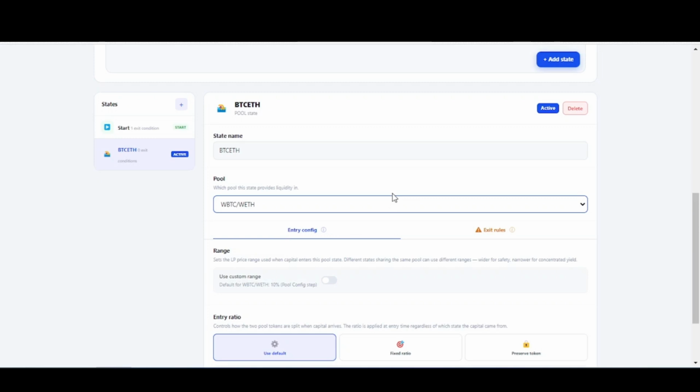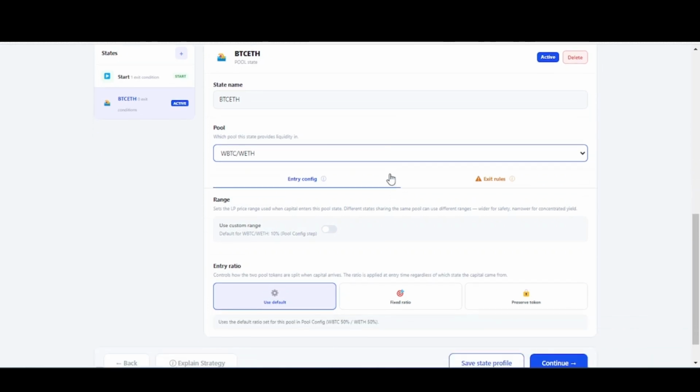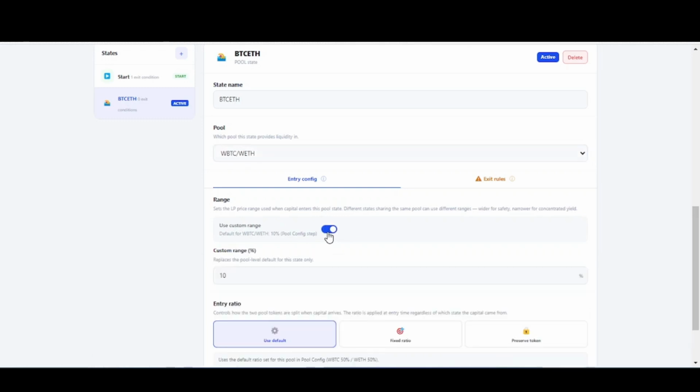Once that's done, we can configure the entry and exit conditions. For the entry settings, I will leave the range set to the default value that was configured earlier. If you want to use a different range for this state, simply enable the custom range option and enter your preferred value. The same applies to the ratio.